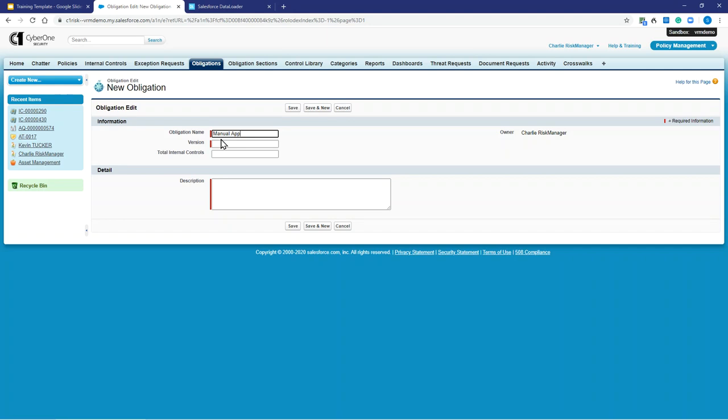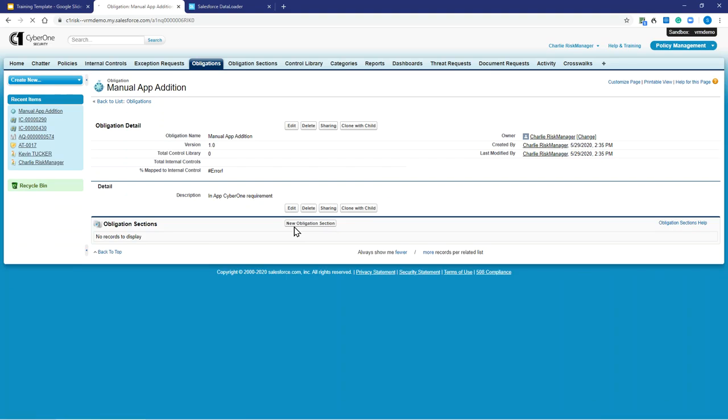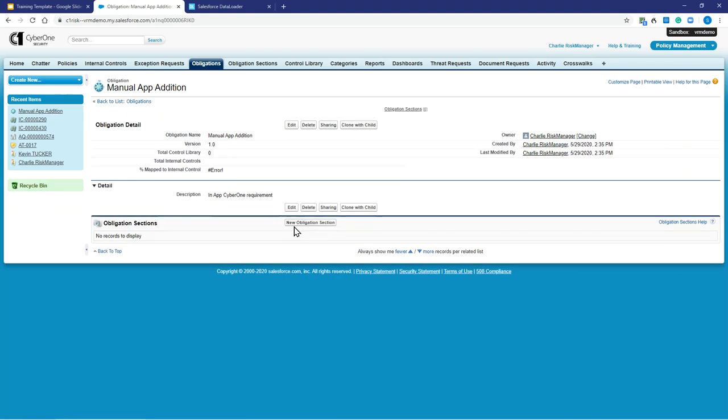Okay, so I'm going to do the name. We can give it a version if there is a version. And then we might want to describe it as well. Then once we've done that, we can simply click Save, and that's going to create our initial obligation record.